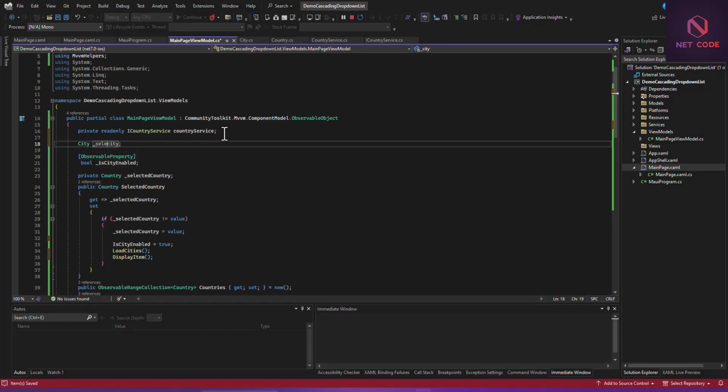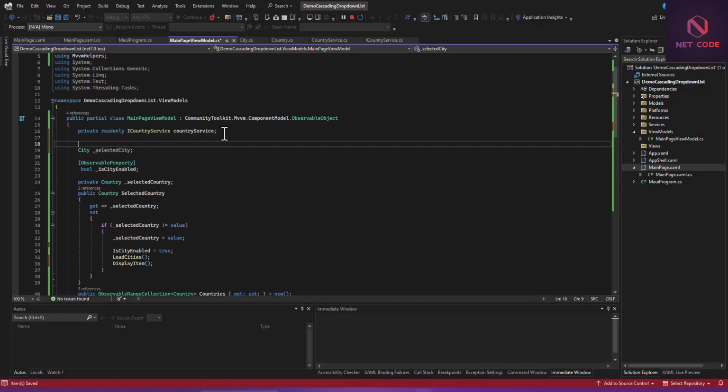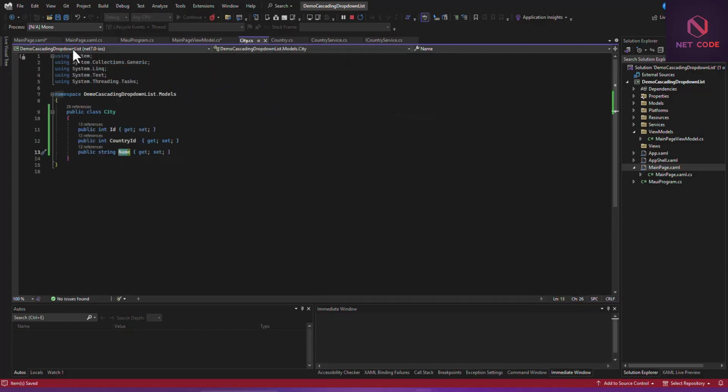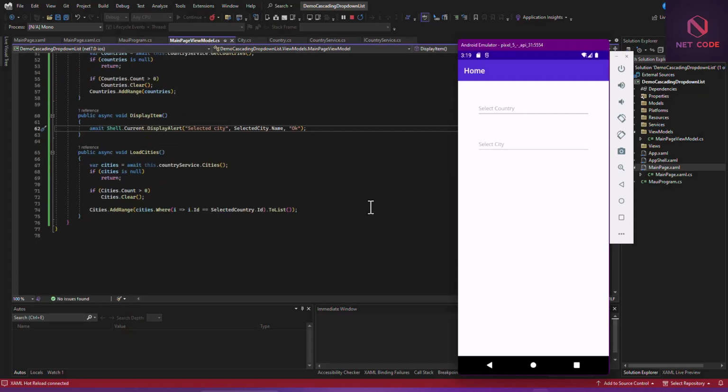So selected city. Then on top of this, we can use observable property. So let's go to the country list here, main page.xml, and now instead of binding countries, you're going to be binding cities, and you're going to be name. When we go to the city model, we have name, so that's what you're going to use over here.